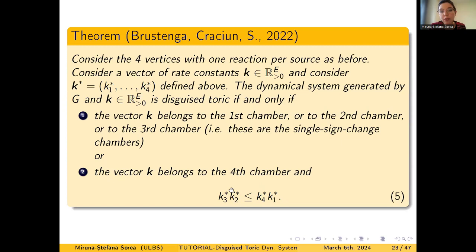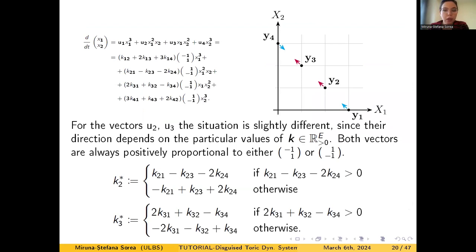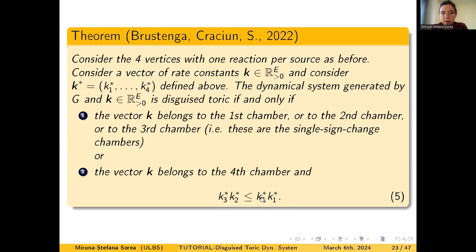You have this nonlinear inequality in k stars, these four k stars. Well, actually, you just replace that. I just wrote it shortly, but essentially replace them in terms of k, and you get this condition on your k vector, condensed, expressed in k star. So for now, on this slide, let's just look at this nonlinear condition.